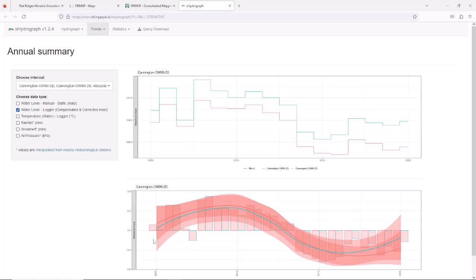The bottom graph shows a similar trend. In the bar graph, we're looking at differences annually relative to the mean water level. So up till again 2013, 2014, water levels were typically above the mean, and since then they've been below the mean in both the shallow and deep. But that's not showing the whole picture.